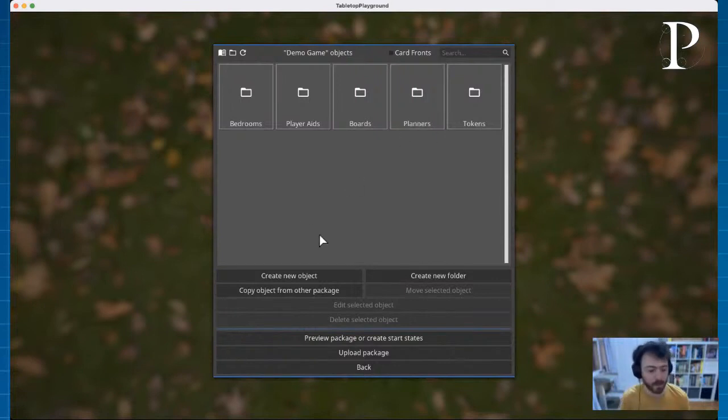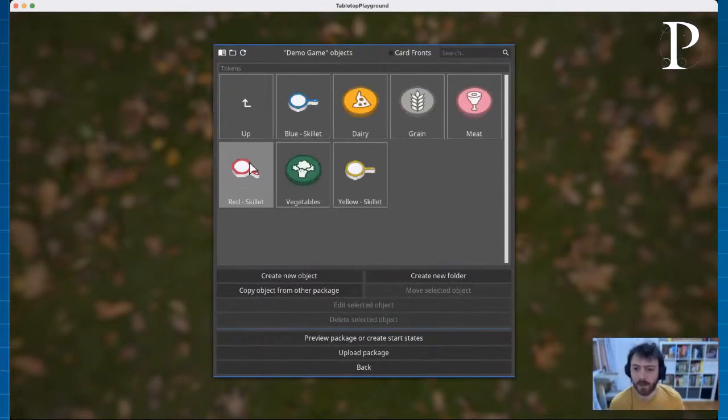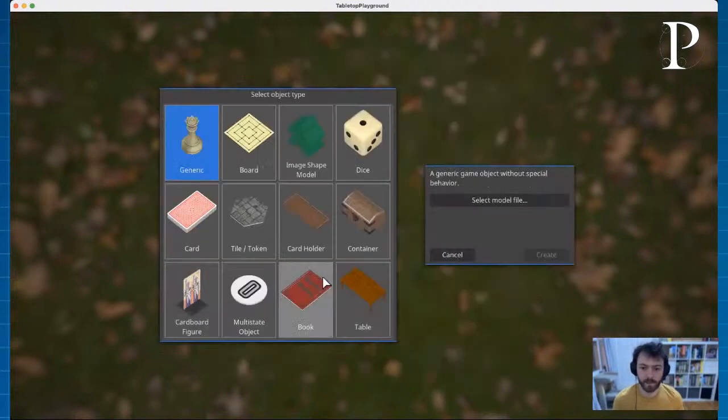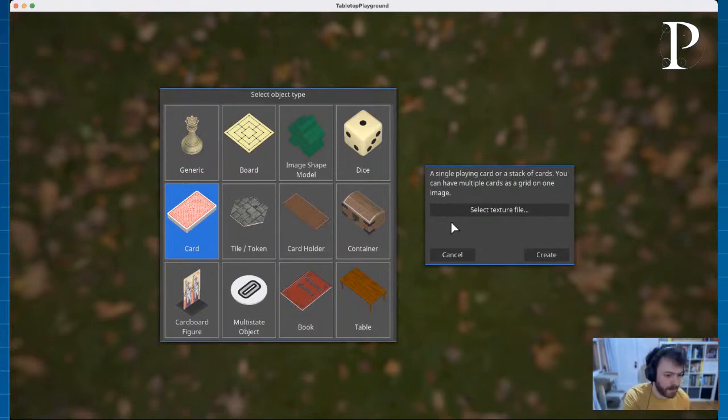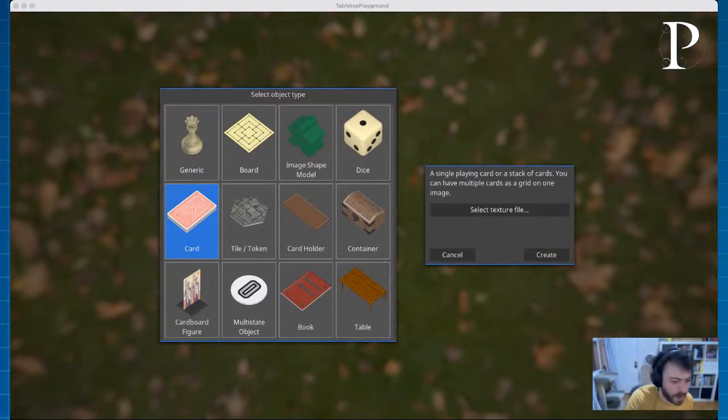Cards. Let's make some cards. I'm going to do create new folder. Let's make the friends cards. Create new object. So we're going to do card. So fast. You could just make that duplicated object crazy quickly.